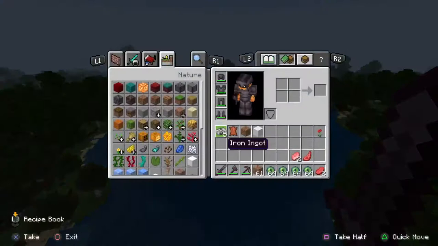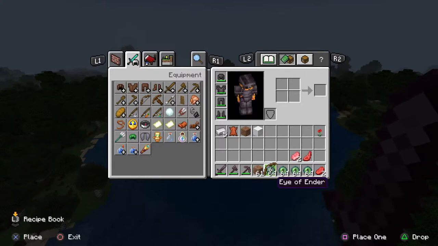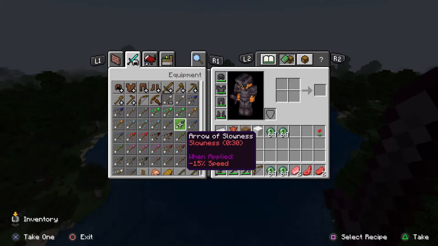Tap 5. Bows. Nether. Bow. Blast. Shoot. Arrow. Arrow of poison.